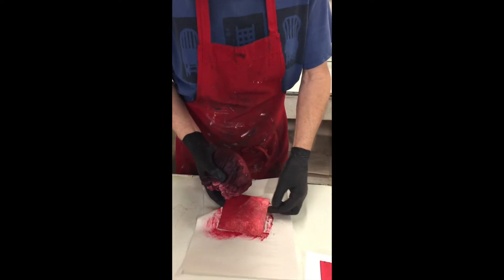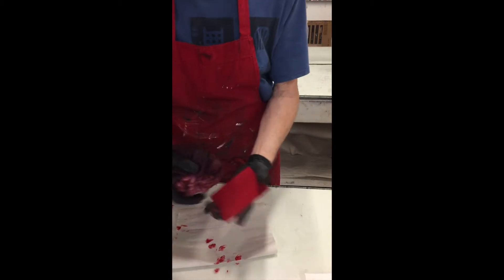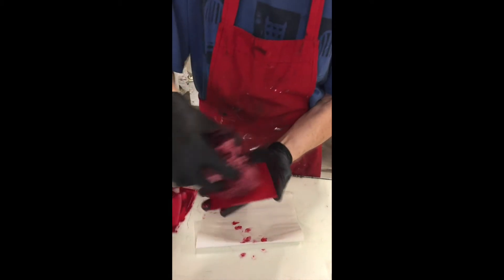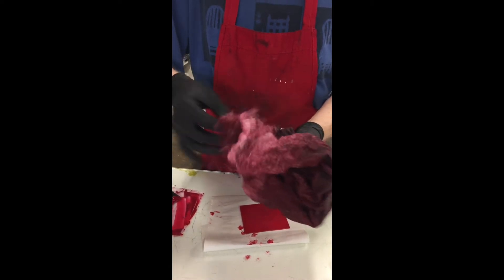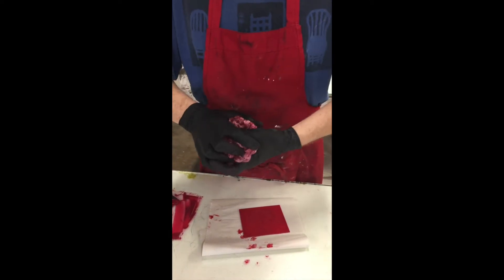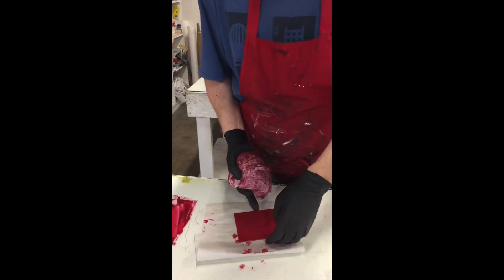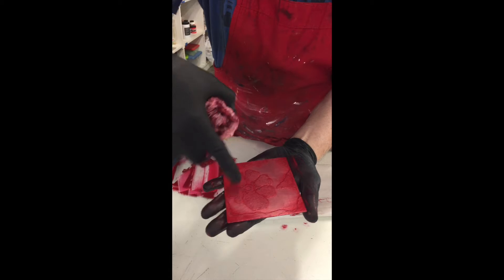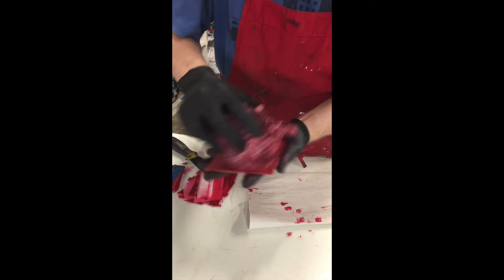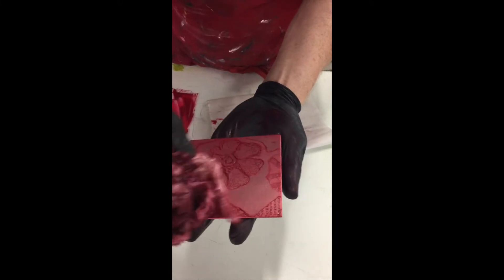I'm going to pick it up in this piece of paper and keep wiping. I pretty much push ink down into every line I need it. Now I'm going to move to a little bit cleaner area of my tarlatan — you make it into a really hard ball because you don't want it flopping around, you want it to just hit the upper areas. You can see this area is starting to clean up a little bit; it doesn't have as much red in it. I'll do my edges. So I have ink down in the lines and in some of these textured areas, and I've cleaned up these sections.